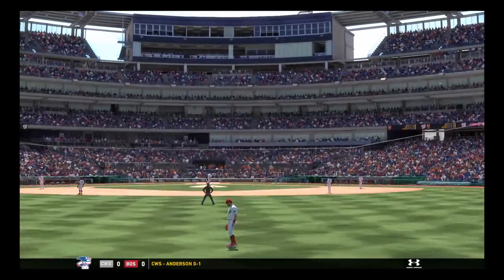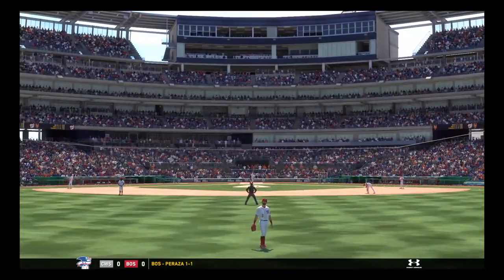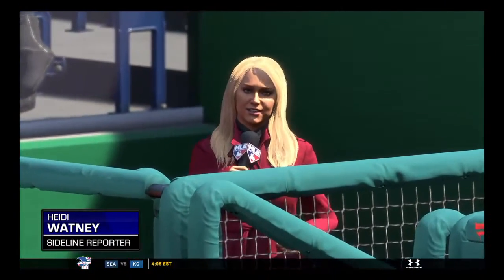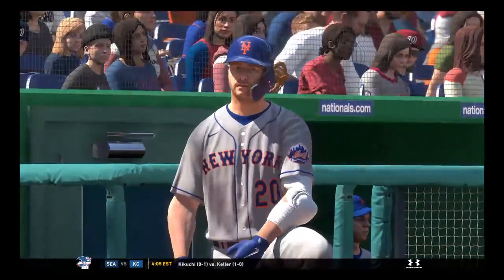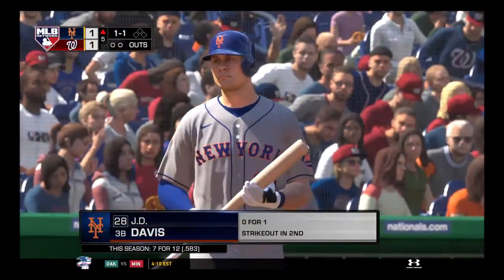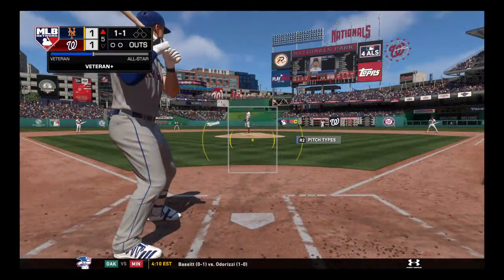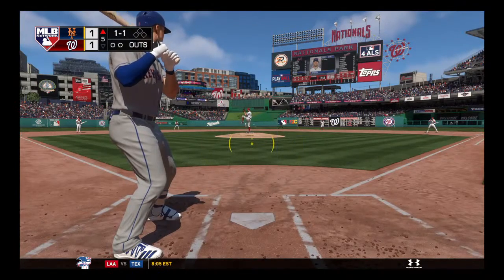And back in our nation's capital, before we get too much further on the field, let's check in with Heidi. Matt, during the break, I caught up with the Mets manager to discuss his thoughts on his club's offense so far. Overall, he's really happy with the at-bats they're putting together. He said the high pitch count they've run up is a result of a lot of great battles at the plate by his guys, and he's not wrong. So far, they've worked 5 full counts in their at-bats. Okay, thank you, Heidi.